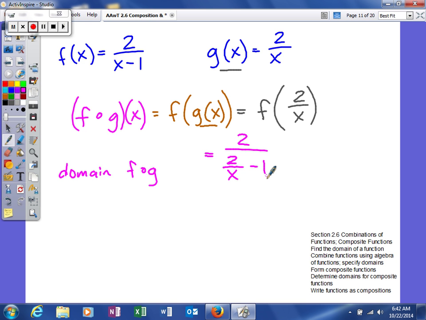Now just a little review, because we've done this before. It's a complex fraction, so what I've got to do is turn this into a common denominator. You get one term on the top and one term on the bottom. So my common denominator will be x. Instead of using 1, I'll use x over x. Now I can combine those two things, so I'll get 2 over 2 minus x over x.